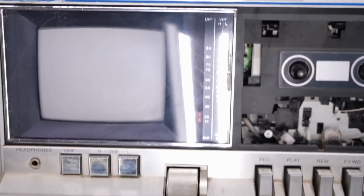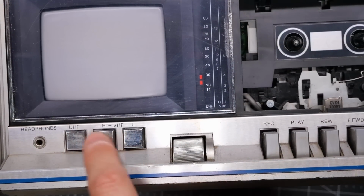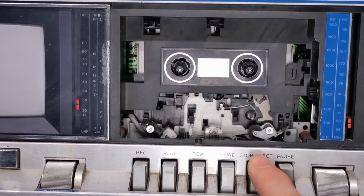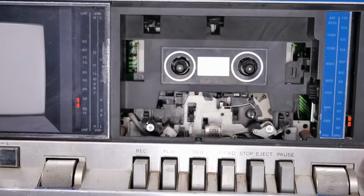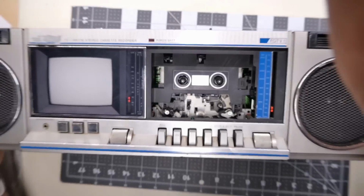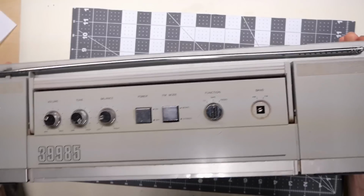I haven't really done anything with this other than, I think I tested the TV and it does work. There's the TV tuning. We have selectors for the 3 bands on the television. The cassette player does work, although it's got issues. There's something wrong with one of the channels, and I don't know if it's in the cassette circuit or in the amplification, because I have only very basically done some testing on this. Fake tweeter, I am sure.